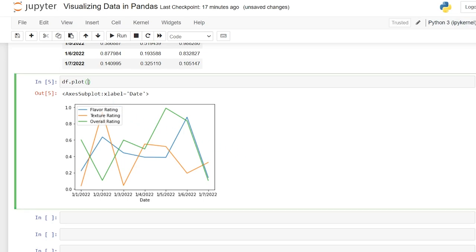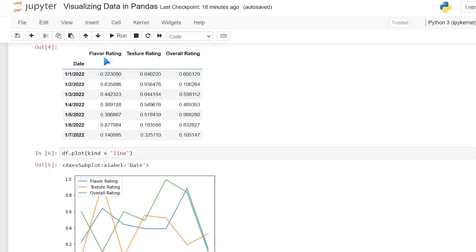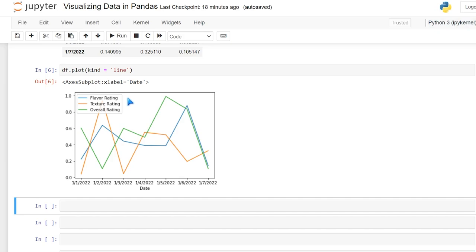So if we come up here, we say kind is equal to line. And we run this. So by default, without us actually having to input anything, it's giving us that line plot as a default. So we can specify that it's a line plot. As you can see, we already have all of our data right here. We didn't have to specify anything. It kind of automatically took it in. It is visualizing all three of these columns. And it has this little legend right here. And we can specify where we want that. There is an argument to be able to do that. It also gave us these tick marks of 2, 4, 6, 8, 10.